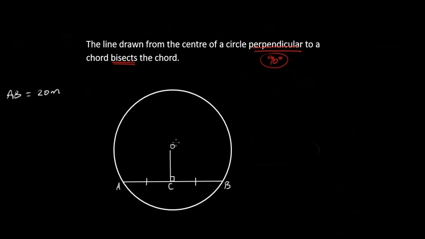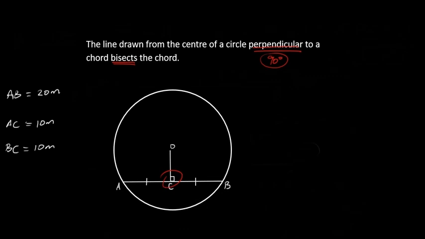And then OC, O is the center, OC is the line from the center to chord AB. And line OC is orientated such that it creates an angle of 90 degrees when it gets to the chord AB. Then the chord AB is going to be divided into two equal parts, namely part AC and part CB. So to bisect is to divide AB such that AC is going to be 10 meters and BC is going to be 10 meters. And the line OC only does that if when it gets to line AB it is perpendicular, or creates an angle of 90 degrees.